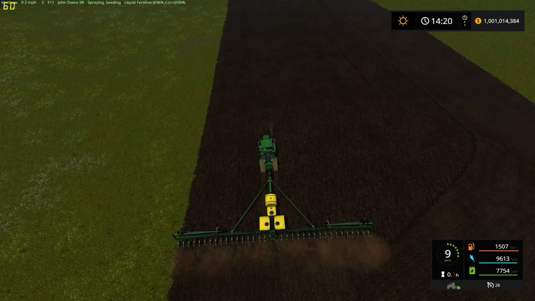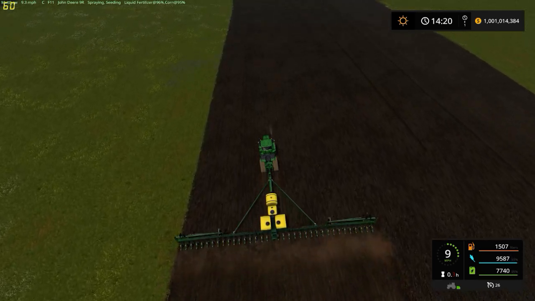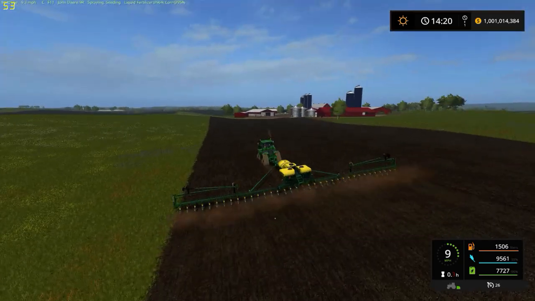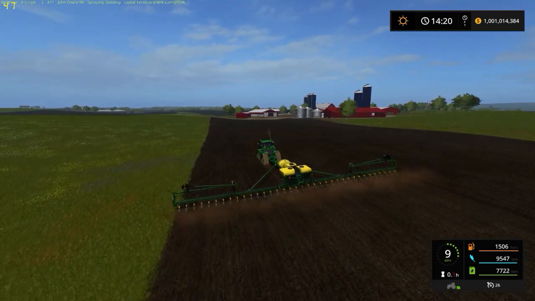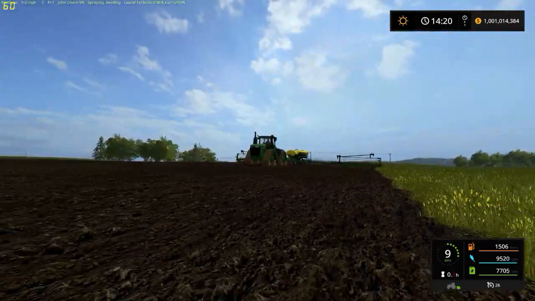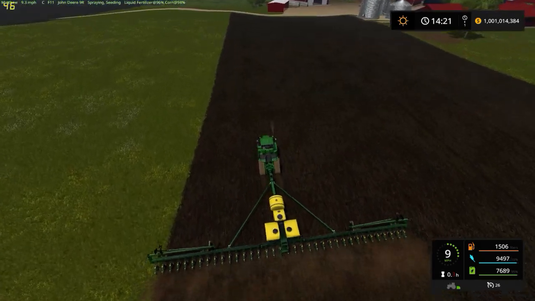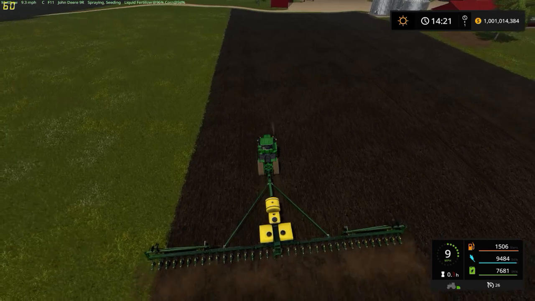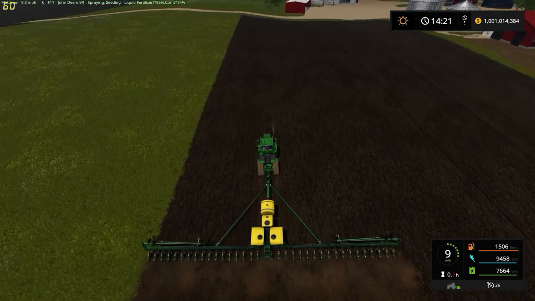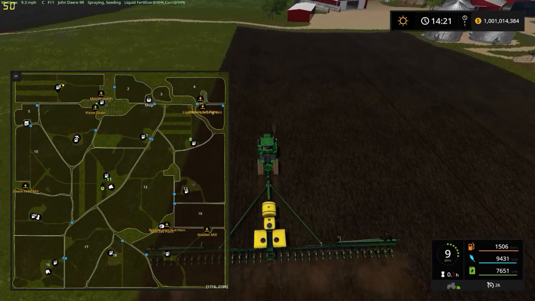This field looks like it's going to take us maybe 3 and a little bit passes to do. But like I said earlier, we're going to alternate strips. Corn, bean, and then a few little strips of wheat with the drill. Like maybe up at farm 1 or something, plant a couple strips with wheat.